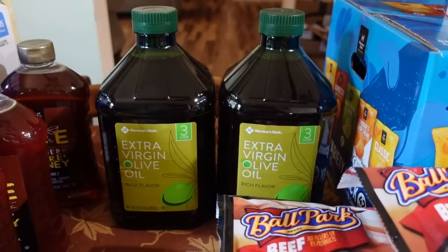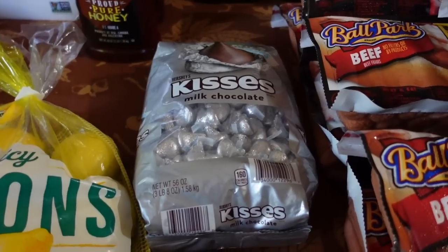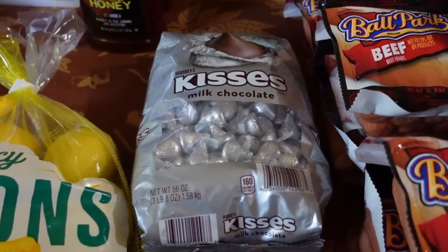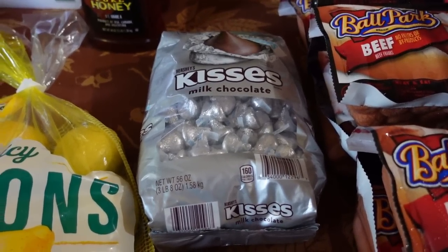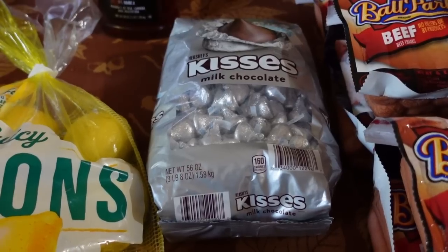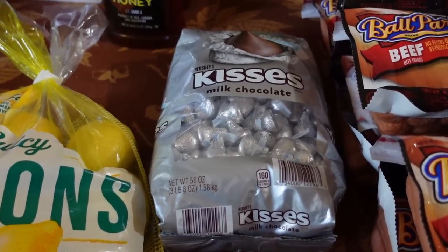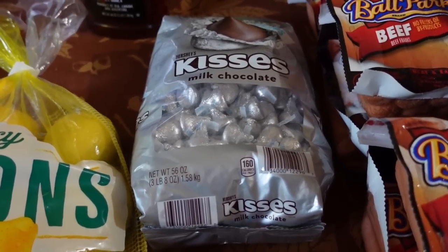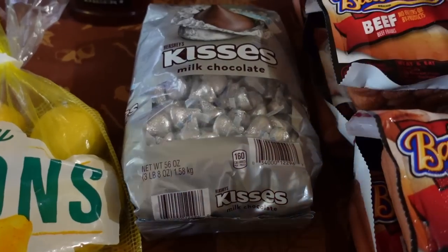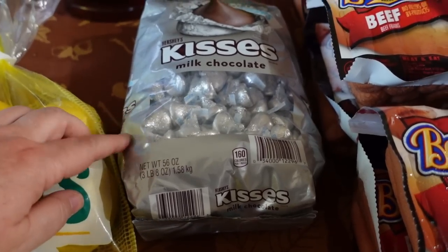Two big jugs of olive oil as well — I find the best price at Sam's Club for extra virgin olive oil. And then the Hershey Kisses. We use those for peanut butter cookies with a Hershey Kiss on top — it's the cookie recipe my children tackle when they're just stepping into baking. Andrew has already done his round with it, and now Anna has declared she can make these cookies all by herself. Sam's Club was the best price on the Hershey Kisses.